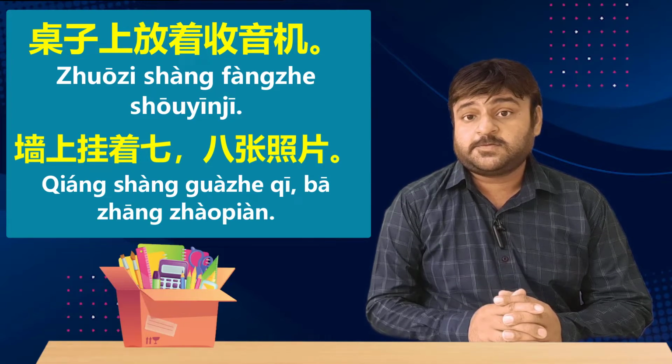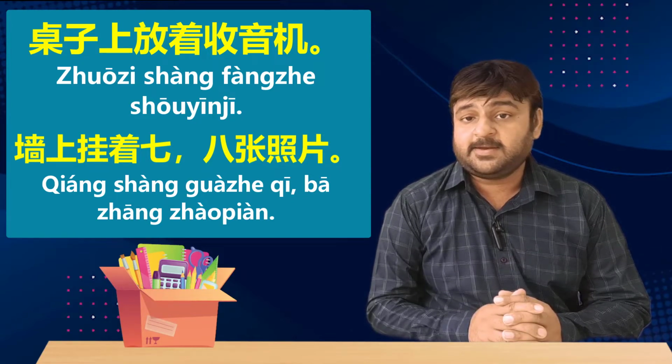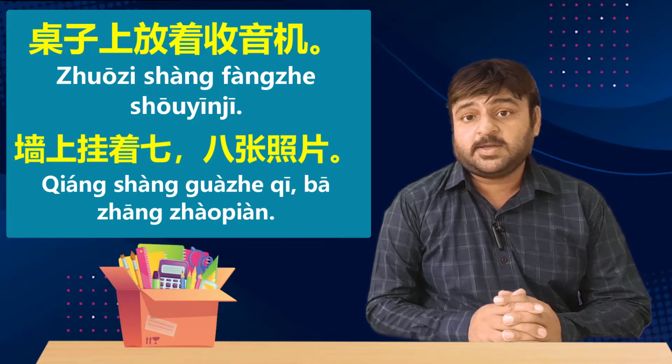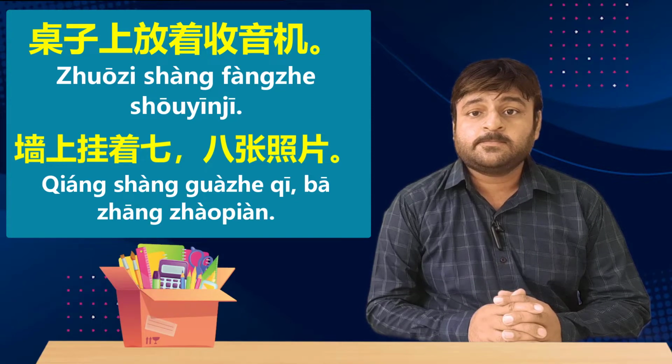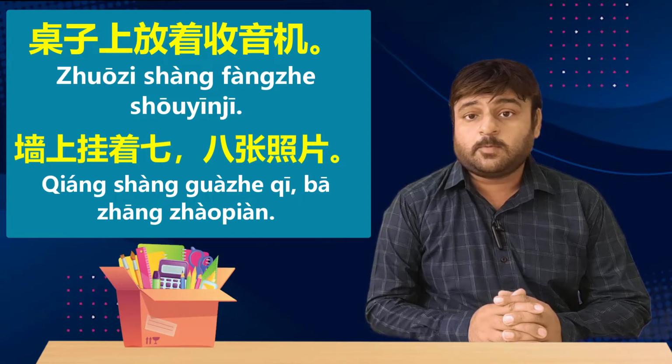This is the usage of zhe to denote a happening or a current, ongoing situation, similar to the usage of -ing in English: hanging, sitting, eating. In place of using -ing in English, we use the particle zhe in Chinese. Let us have a look at some substitution drills to understand the usage of zhe in more detail.